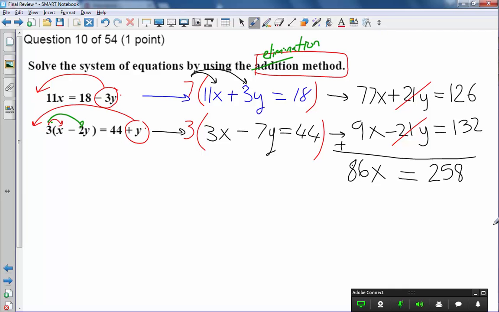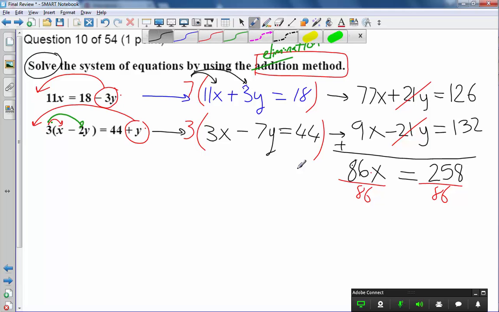Okay. Again, solve means you need to get x and y all by itself and set it into numbers. So I'm going to stop solving once I see x by itself. Right now I have 86 of them. So what is the next step? Divide by 86. This multiplies, so we need to divide. And we will get x as, do we have a whole number when you divide 258 by 86? Yes, it's a perfect 3.